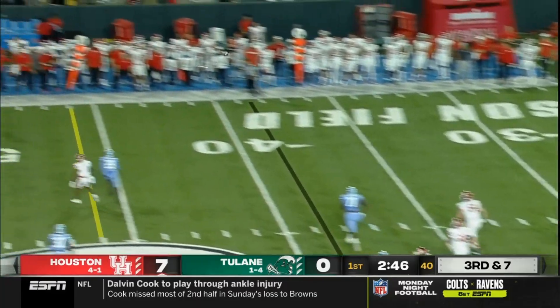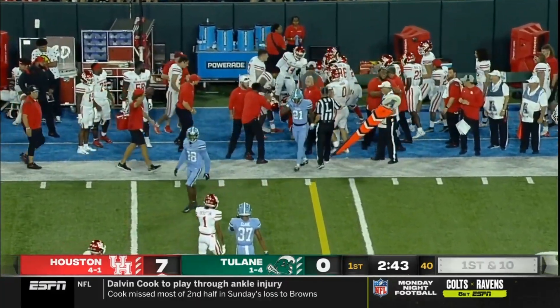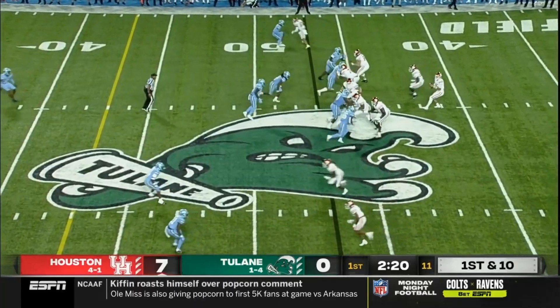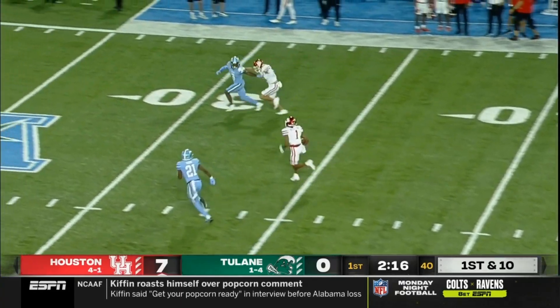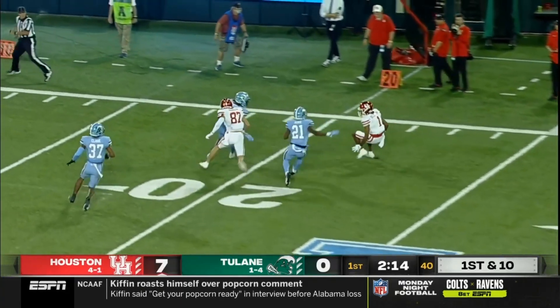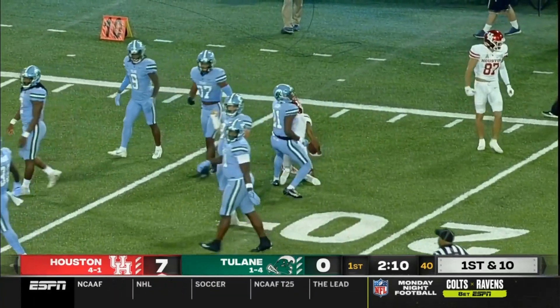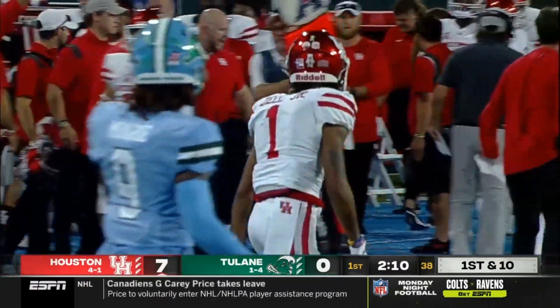Toon again pressured, forced out of the pocket to his right, and he's done a remarkable job early on. That's Keyshawn Carter — two feet in, that'll work on Sundays. First down, Cougars — over the middle, wide open, Nathaniel Dell. What a cut, what a play — gain of 36. Macon Clark brings him down.